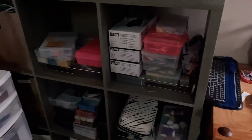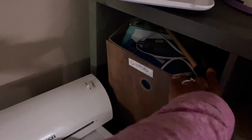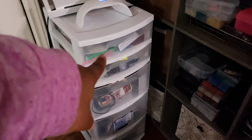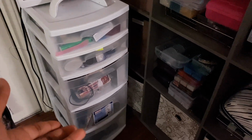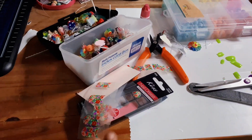So it does need to be close, but leaving it all open like this, like the shipping stuff, I think I'm just gonna move stuff like this outside on the balcony because this is just messy. I no longer like the see-through things because you can just see everything through it. And I do my nails here now, so I just really need, like I was doing my nails last year. I just need better organization.